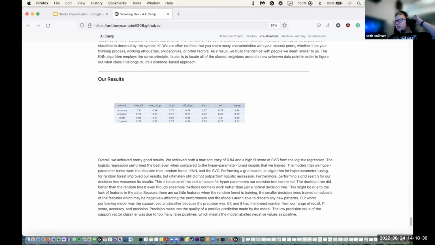Looking at our results, you can see that the logistic regression did best in all of our metrics, including accuracy, precision, recall, and F1 score, whereas the SVC did worse in all of those. For the SVC, it came out with a lot of false positives, which basically means that the machine predicted a stroke when there wasn't a stroke, which is better for our data set because it's better to predict a false stroke than to predict no stroke at all. For the KNN, it did better than the SVC in all metrics except for recall, and even then the SVC was only higher by 0.01%.